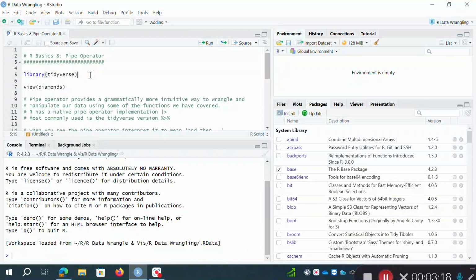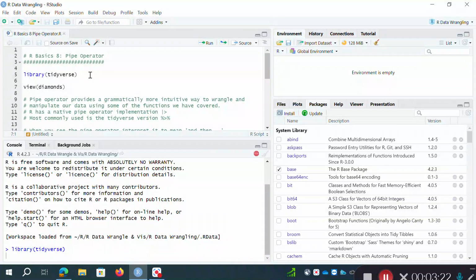What I'll do is, first of all, I'll load the tidyverse. So I've just run that command library tidyverse. We've seen this in a couple of videos so far. It's executed below. If we look at the command line below, it's still thinking about it. It's still processing that command at the moment. So I'm going to take a sip of coffee whilst it does that.